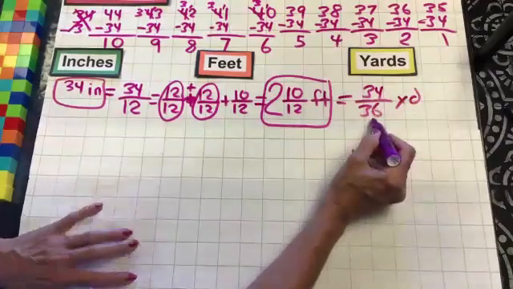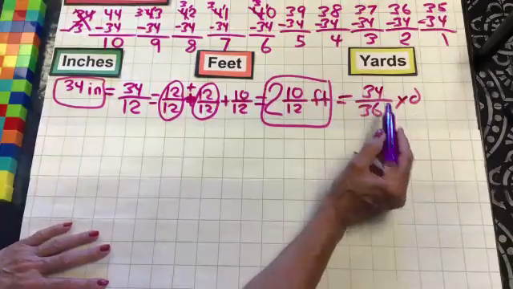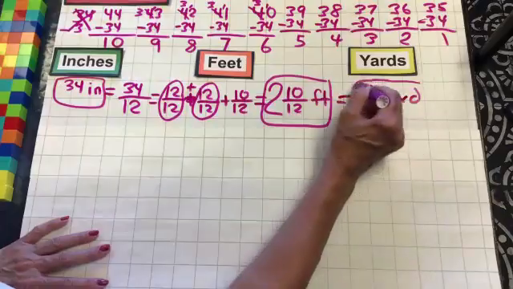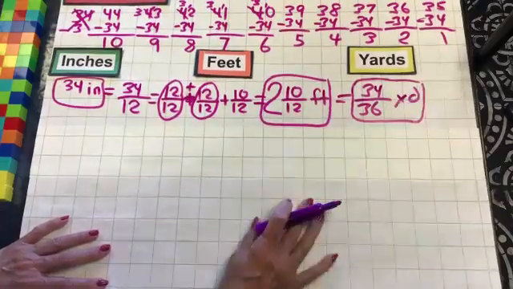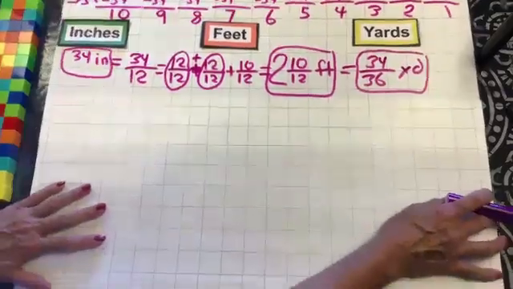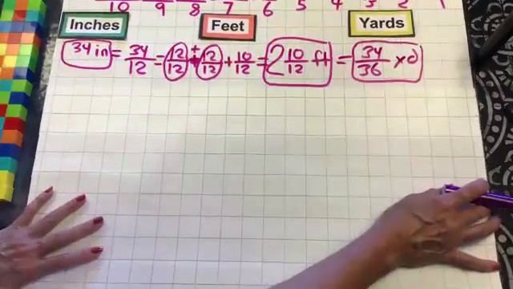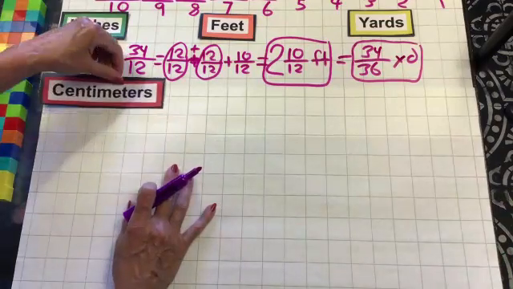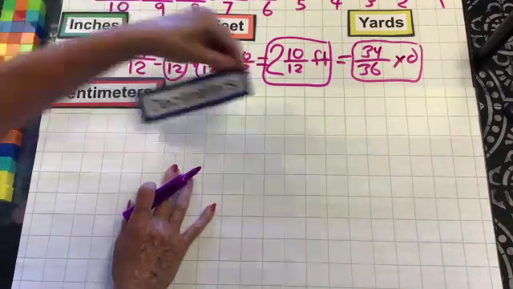It takes 36 inches to make a yard. So we have 34/36 of a yard. Nice job. All right, how'd you do? If you didn't do it on your own or you need to make corrections, make sure you're doing it all on your paper because it will stick. And when you come across your fraction unit this year, you're going to be so good at it.